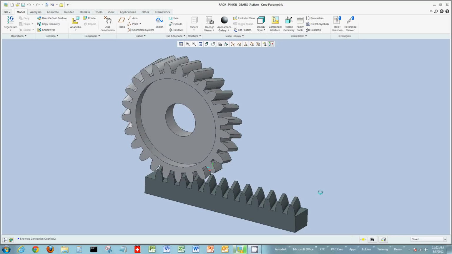Today we're going to look at mechanisms, specifically rack and pinion gears, dynamic gears, in the different types of mechanisms you can actually create. So what we're going to use again is the 7.7 race car model, and what I've already opened is the front rack and pinion assembly from the steering column, or the steering mechanism in the front end. And as I can see on the screen, there's a rack and there's a pinion.